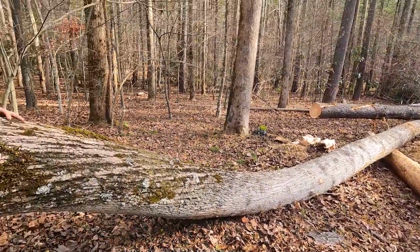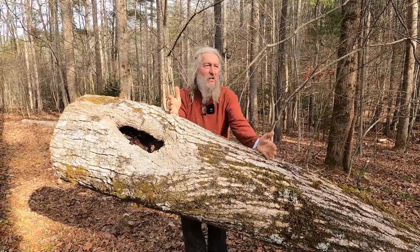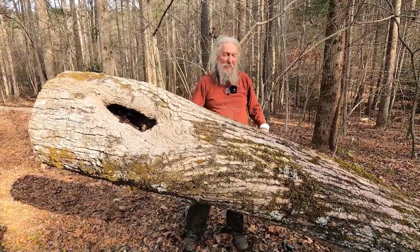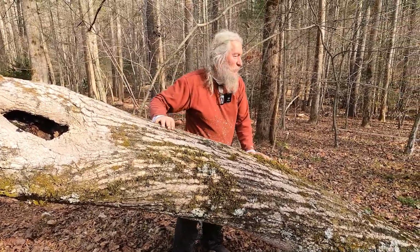Did that one cut up all right over there, Roger? Yeah, if you can come over here and just about every 16 inches. And of course it's up in the air, so this is real nice. You just drop the pieces and we'll make firewood out of that. That's pretty substantial. There's a lot of beef right there, you know. We can get something, that'll make some good wood right there.